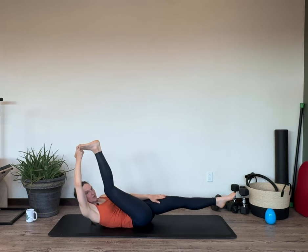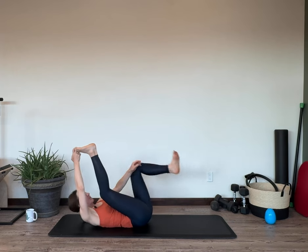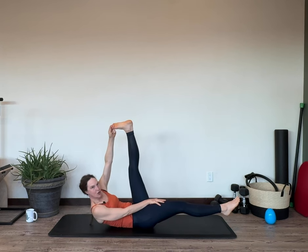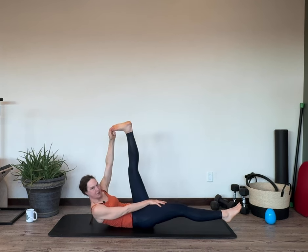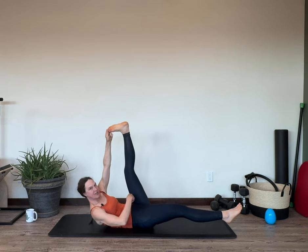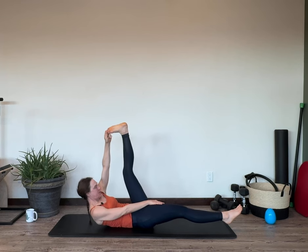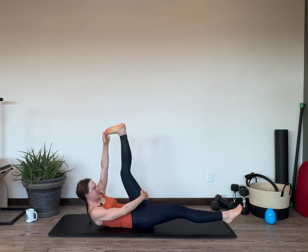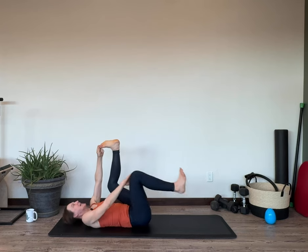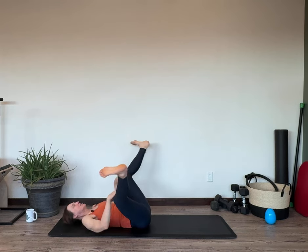Good. Ooh, everybody looks good. Breathe in. Relax the head, switch the feet up. Go to the other side. Either you're doing a stretch or you're doing an ab crunch plus a stretch. Good. Plus the leg up. Breathe. Belly pulls in every time you exhale. 10. Inhale. And then relax. Now take the legs out like a big V and stretch them for a moment.